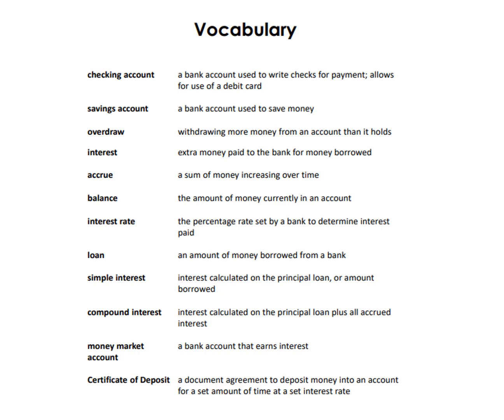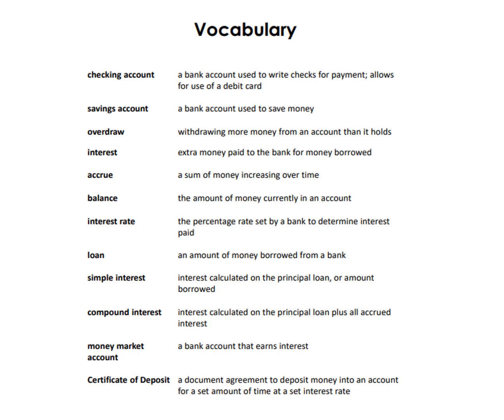Now, simple and compound interest are two very important things. Simple interest is the interest that is made on what's called a principal loan, and your principal is how much money you start with. So if I invest $1,000, I am going to draw simple interest on $1,000, no matter how long it's in there, just on the principal amount or the amount borrowed.